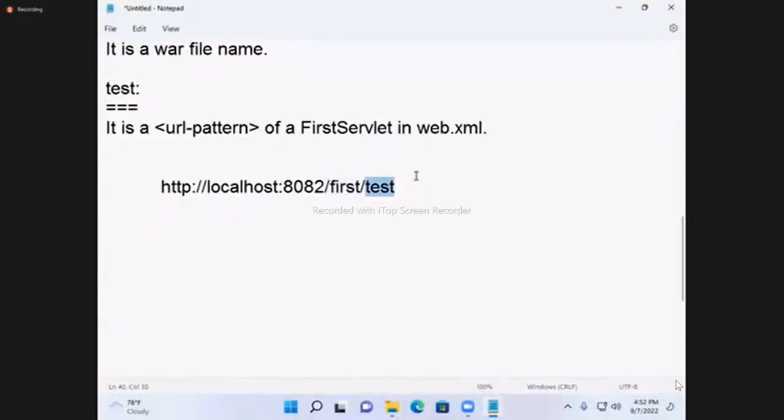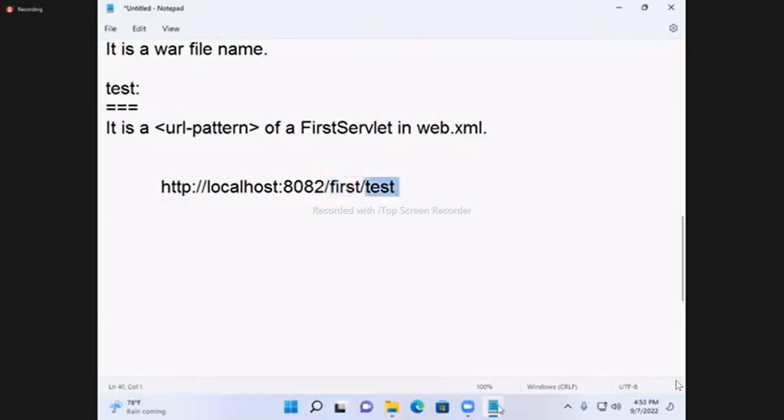So what is happening, you observe? My browser communicating with server. Server is in same computer, Tomcat server. In that webapps folder open. In that first folder open. In that WEB-INF open. In that web.xml open. That is the reason WEB-INF should be WEB-INF only, web.xml only. Suppose web.xml is not there, error. WEB-INF not there, error. First is not there, error. It should be there. In that XML, it searches for test.